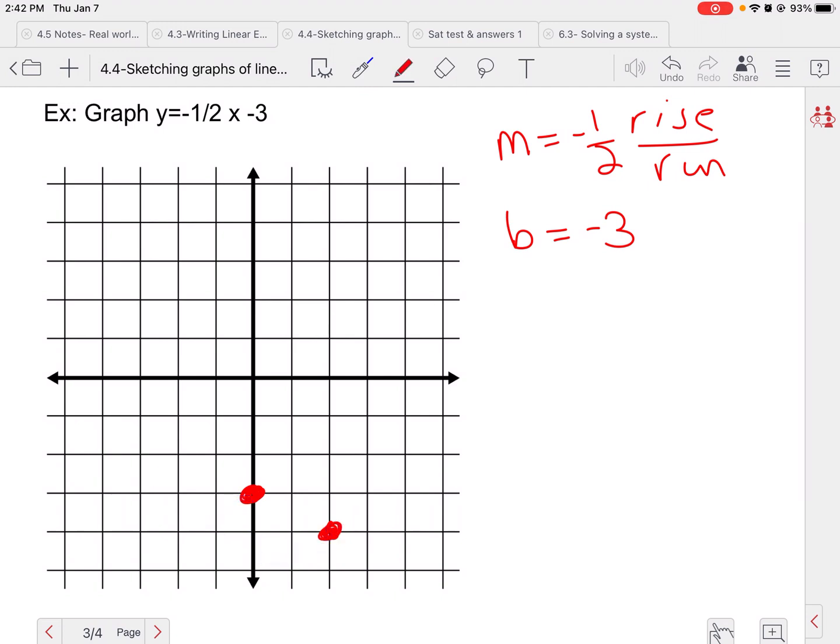Now sometimes if you're really far down on the bottom of your graph, that's not super helpful. So remember, we talked about how you can move the negative to the top or the bottom of a fraction and it's still the same thing. So I could also have gone up 1 to the left 2, okay, for my negative 2. And you can see that still forms a nice straight line there. So we could go ahead and draw our line there. Again, you technically only need 2 points to draw a line, but sometimes 3 or 4 points can help us just make sure we get a very nice straight line.